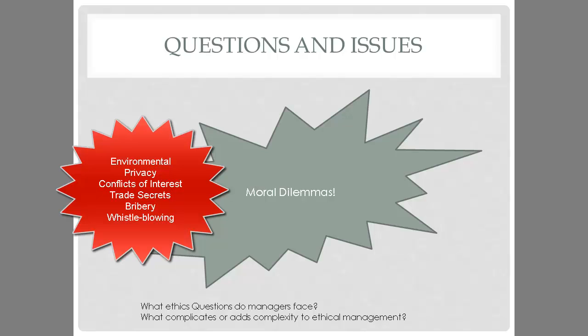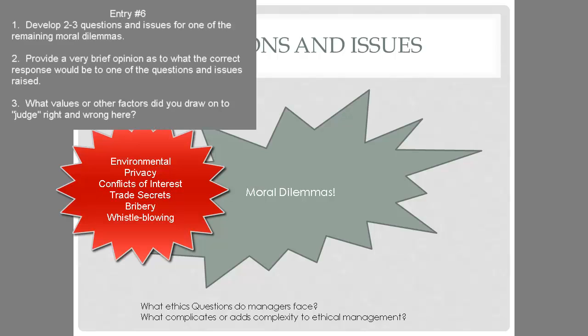So now it's your turn. I want you to drill deeper on one of the other ethical dilemmas. I've already given you a set of questions and issues to think about with personal privacy. I want you to pick one of the other business moral dilemmas developed in Chapter 1, and from that create your own list of questions and issues. Try to come up with at least 2 or 3 questions and issues, and then pick one of those and briefly state your thoughts on what an appropriate answer to that question would be, and how did you come to that conclusion? What makes that seem like the right answer to you?